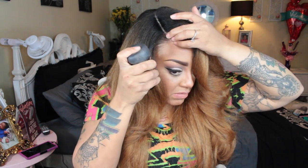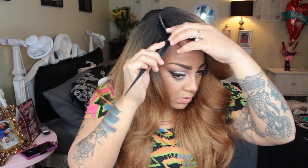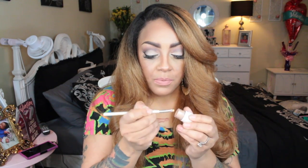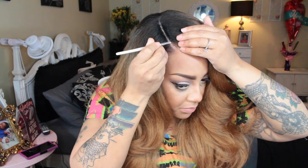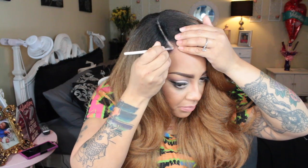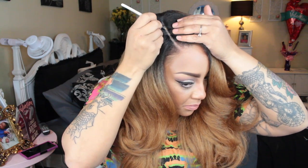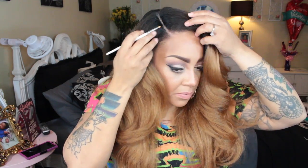The color I have in the Topic building fibers is dark brown, but there's an array of colors available. This does not need any setting spray — you can just place it on. The next concealer I'm going to use is the ELF cover-up stick in the color Medium. This one is basically a perfect match to my scalp, so I'm placing it onto my hairline and scalp. I used the first concealer to lighten the lace, and now I'm placing this one over it so it blends perfectly.